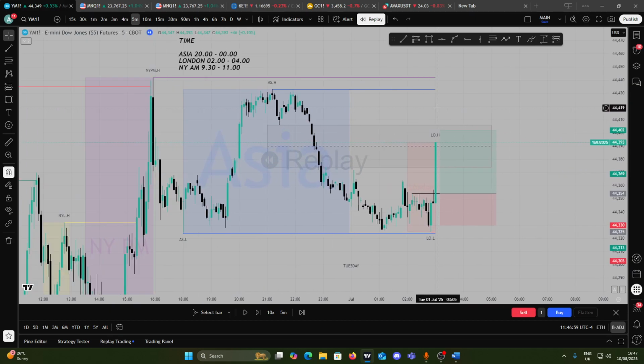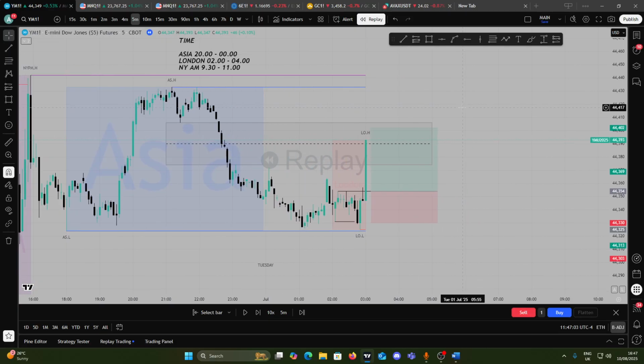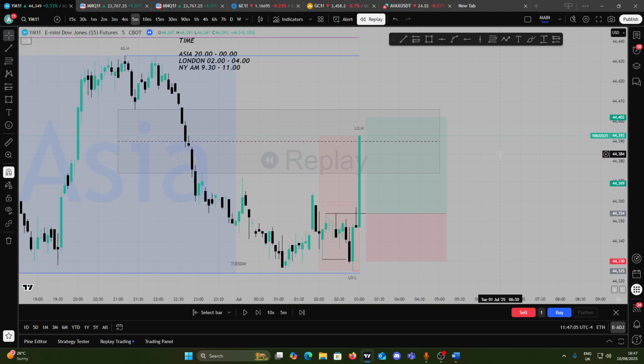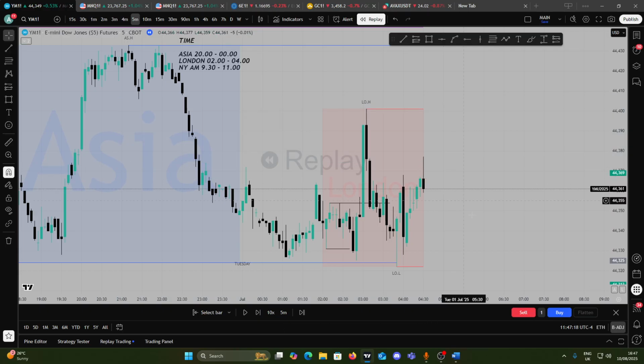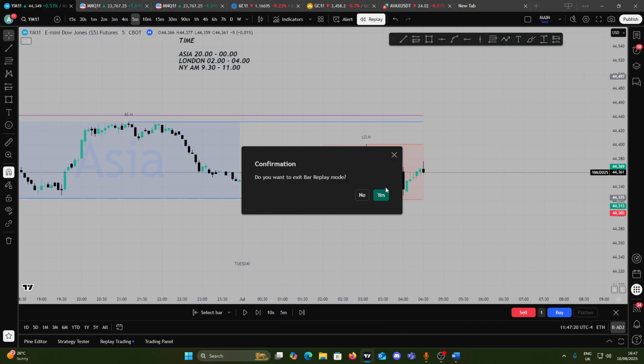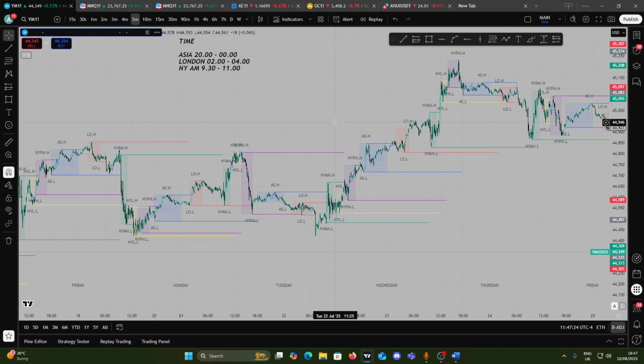Longing into a bearish prevailing up is like buying the high, bro. So do not long into a bullish prevailing up. Okay. Once it's tapped into a bullish prevailing up, I must say, this would be an invalid trade. You cannot take this. And as you can see, the invalidation saved us, right? Let's remove this. Go back to the first July.